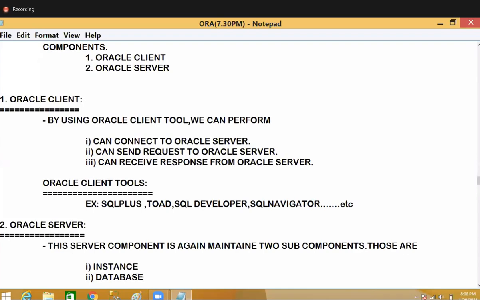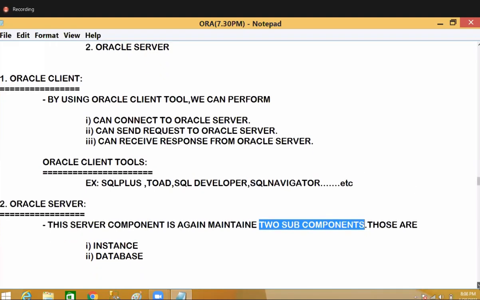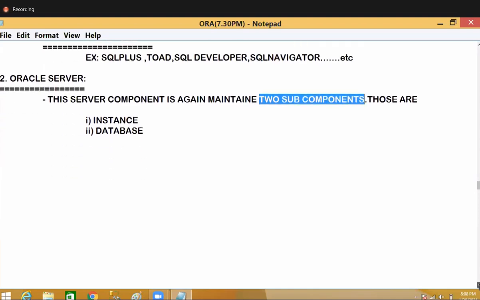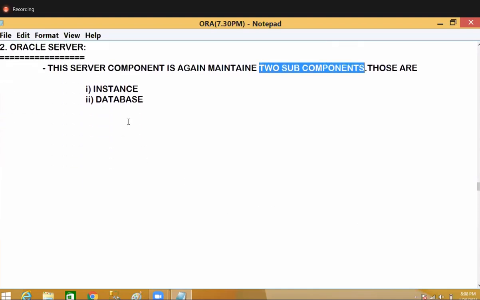Observe very carefully, all of you. The Oracle server component internally maintains two subcomponents: the instance subcomponent and the database subcomponent.